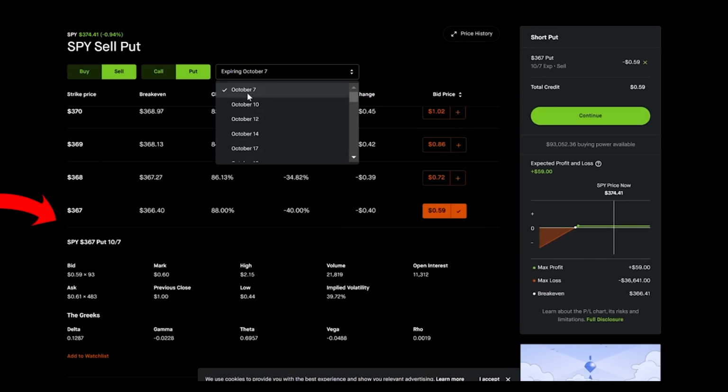Now, what I do want to point out for you is that SPY actually has expiration days on Monday, Wednesday, and Friday. So actually, this is Friday, this is Monday, Wednesday, Friday, Monday, Wednesday, Friday. This is really unusual, and it's actually why SPY is so popular. It's such a big ETF that so many people have in their portfolio, and the options are just purely a dream. They are so nice because of multiple factors.